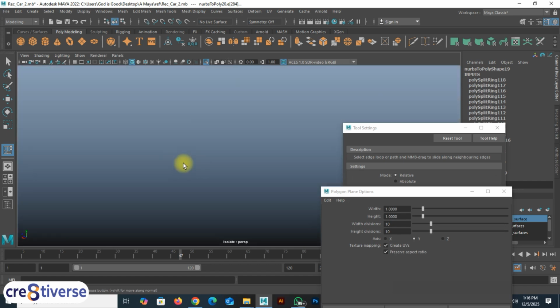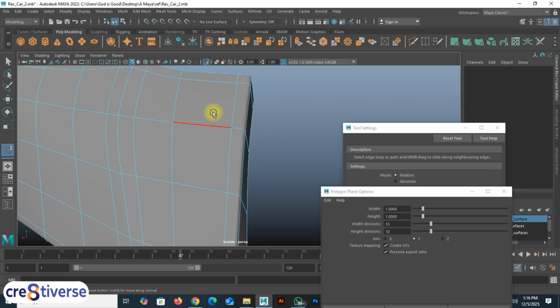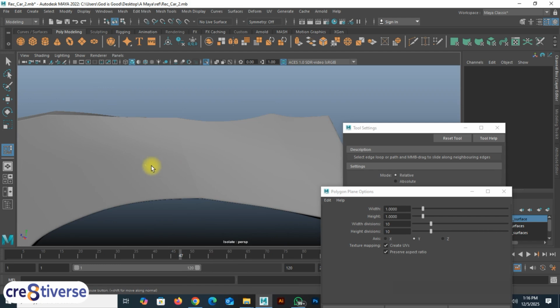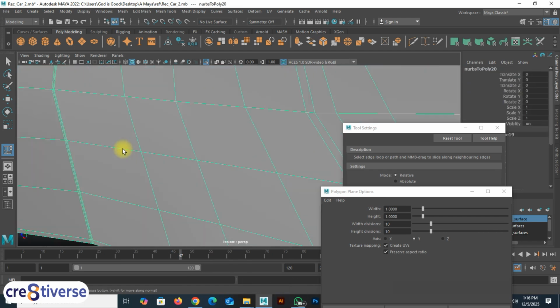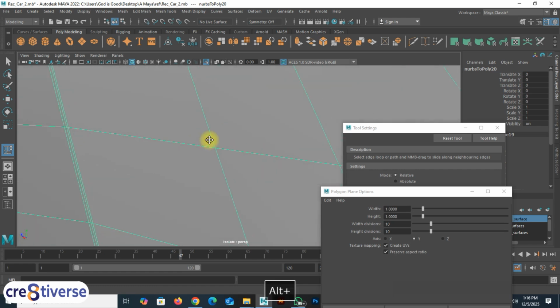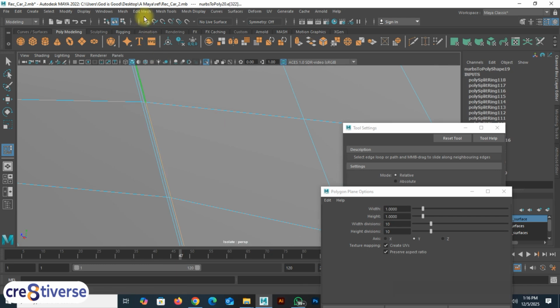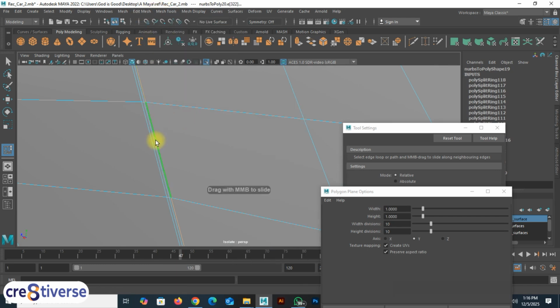Okay, I think that was 3. Let's see. I think I'm having one here. Okay, I'm having one here too. Edges, double click. I'll go to my mesh tools, slide edge. We slide this a bit. Double click, slide this a bit.